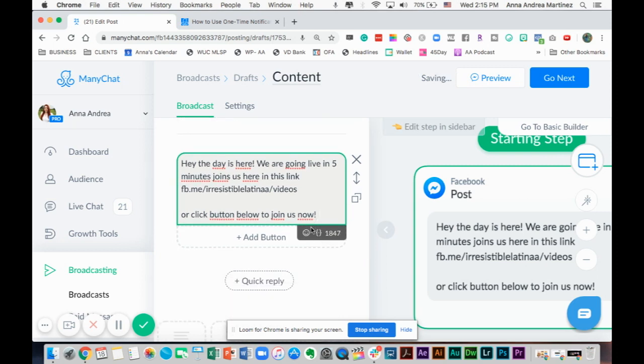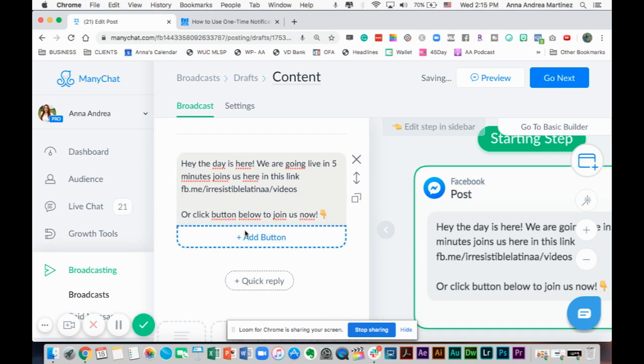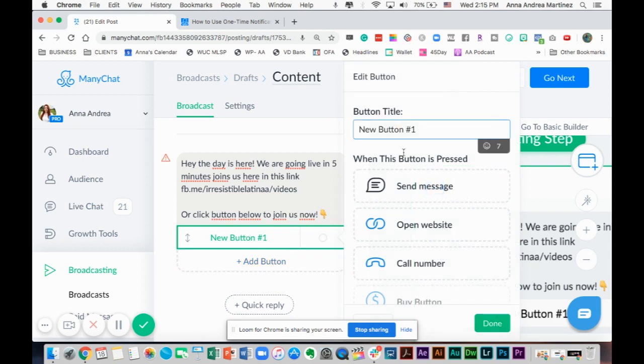And please add emojis, make it fun, etc. You feel me when I'm talking about making the messages SSC, short, sweet, and concise? Okay, so make them short, sweet, concise, to the point, and also talk as if you're talking to your friends. All right, also tell people what to do and how to do it.